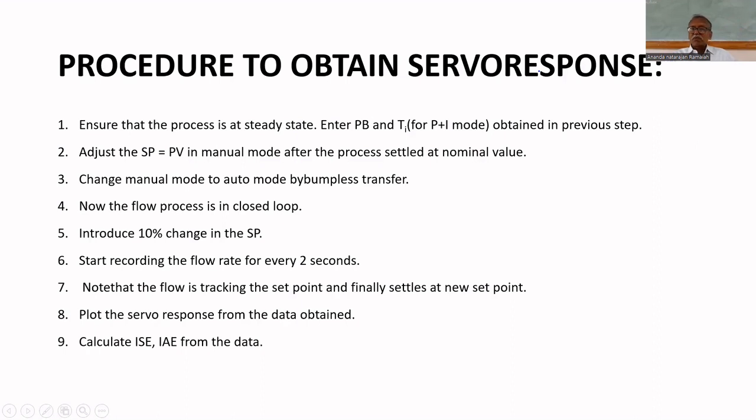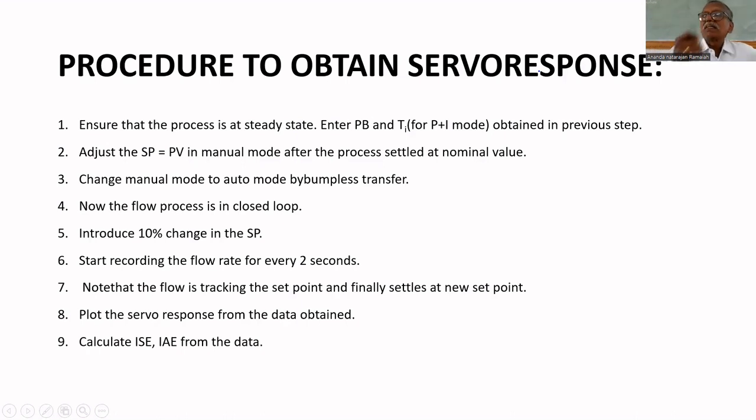The flow rate you gave is 50%. Let us assume the controller output is 50% and the flow rate is also 50%. So make set point equal to PV and transfer from manual mode to auto mode. It will settle at 50 quickly. No need to do bumpless transfer because it is a very fast process. If any deviation is there, it will take care of it. Immediately it will settle at 50%.